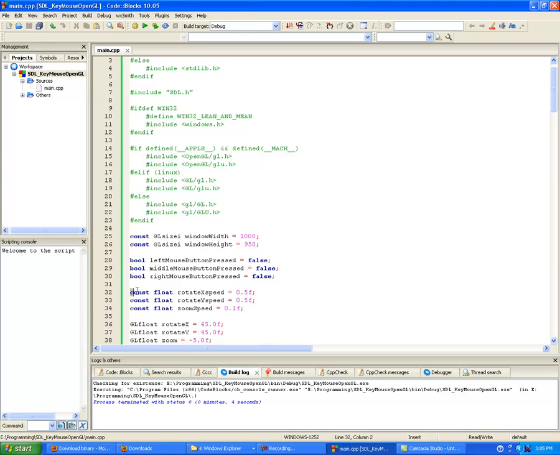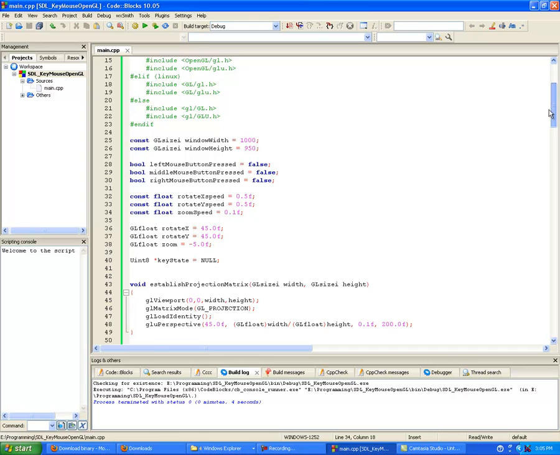So again, for the copy and paste, select it right here, Control C, and then click on the next line, Control V as in Victor to paste it in. Then const, do the same thing again, paste it one more time, and change the rotate x speed here to zoom speed with a capital S for speed, and then make it equal to 0.1f semicolon. And I'll make that go a little faster.